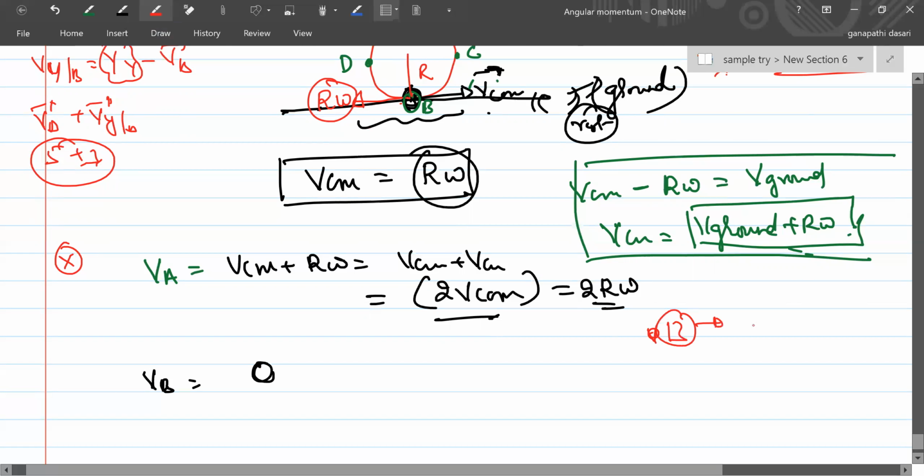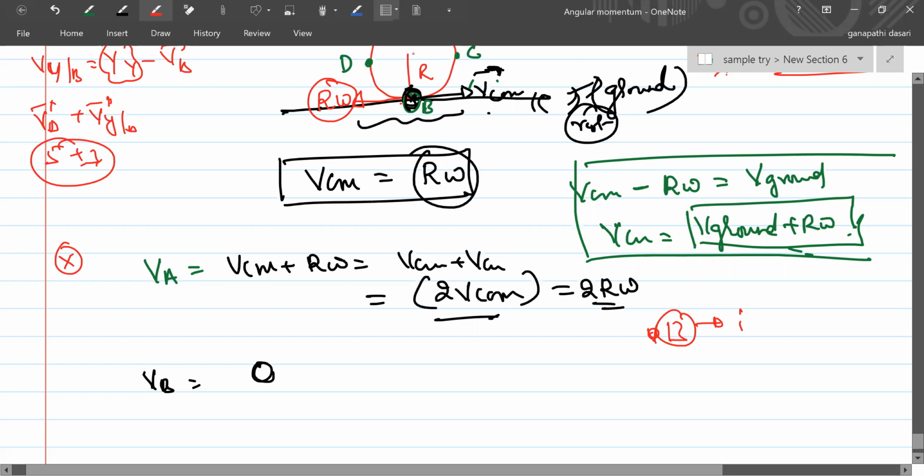Generally in pure rotation, not rolling, sorry, what is it? Take a fan, whose axis is fixed. I gave an example of a cycle stand: you keep the cycle on the stand and pedal, then it will purely rotate about that axis. The axis will not move. That means the axis is at rest. That is a pure rotation case.